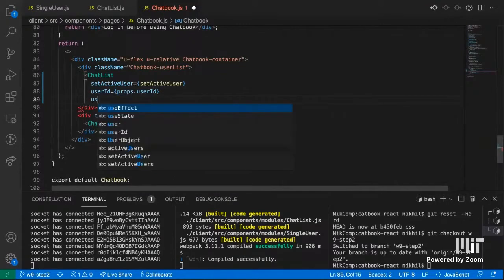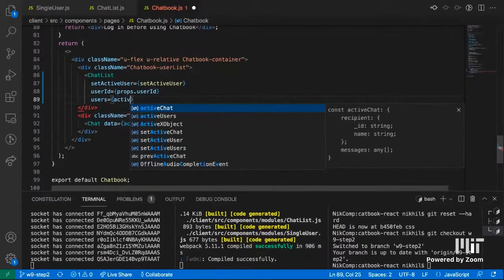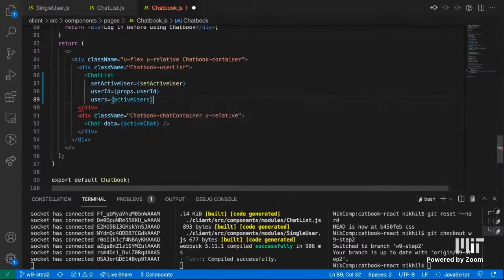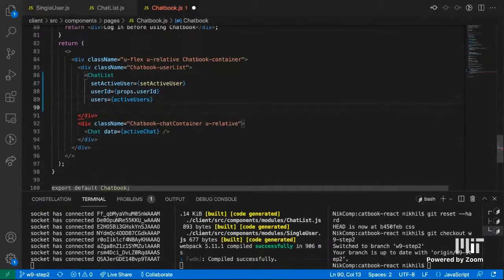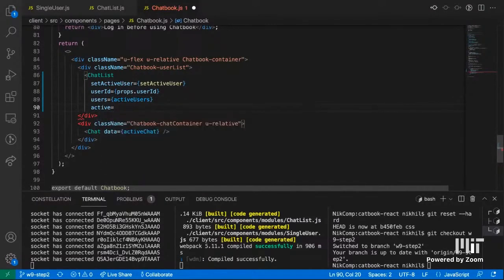We're going to pass in the list of active users. And we're going to pass in the user whose chat is currently open, which again, sorry for calling it active. That's our bad.